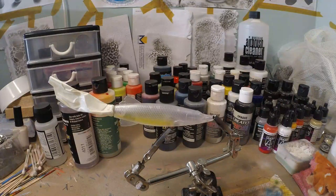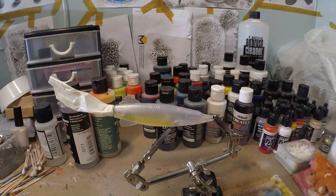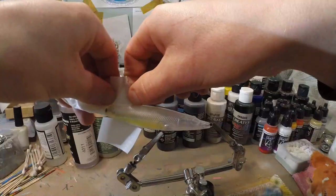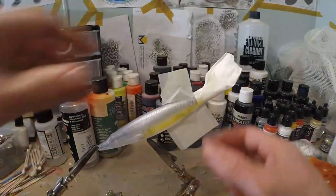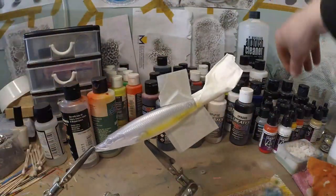Now since this video is mainly focused on beginners, I'm gonna mask off these two fins — just to make sure we're not gonna make them green. Because the next color we're gonna use is green. So this is gonna protect our fins so we don't make them all the way green. I'm taking moss green.